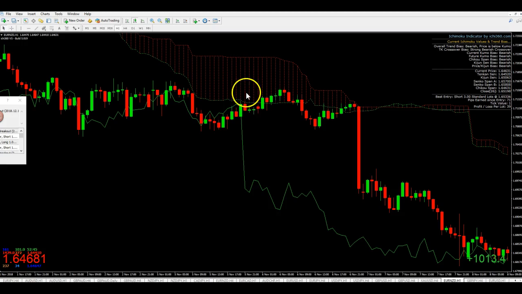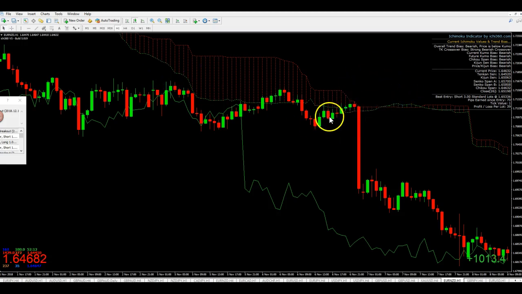Now, I don't mind the price going in there because I know it's a big enough cloud that it could act as resistance and make it bounce back out to the downside. And that's exactly what happened here. See, it almost broke out completely, but it didn't. Even if it had broken out, perhaps I would have come out of the trade or remained, based on the price action I would have noticed.